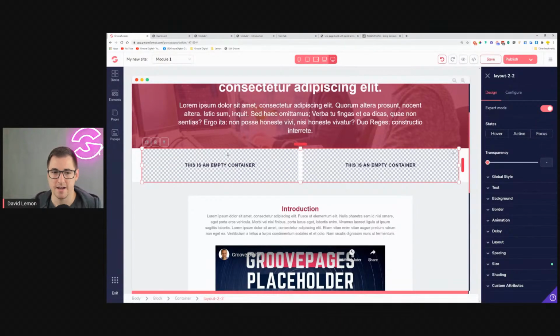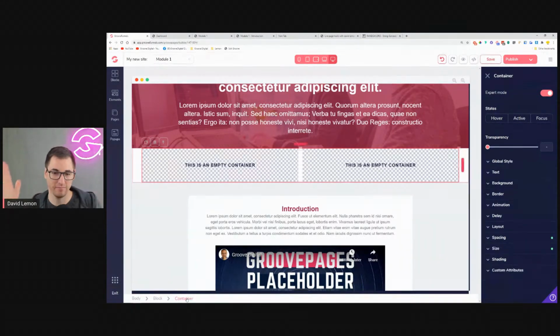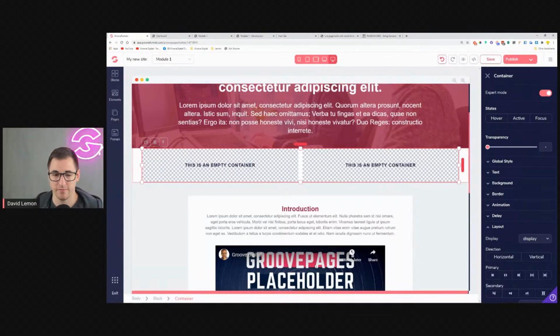Perfect. And now this block is too big because I want it to be aligned towards this size, so that the 2 containers are not so wide, but a little bit inside, like smushed together, if I could say. The first thing I need to do is choose the container that is holding these 2 columns.